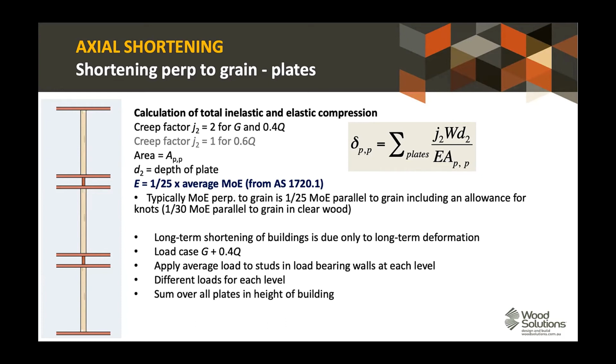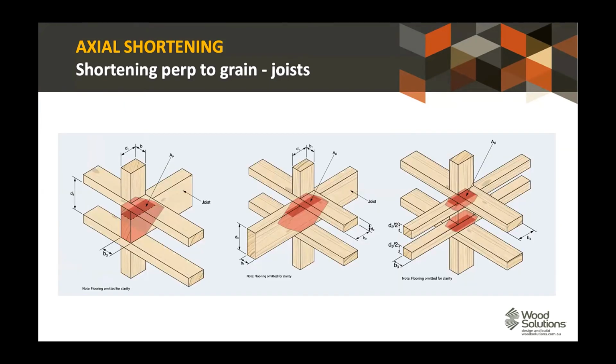That 25th includes some allowance for saying actually there are some knots there which are actually quite stiff. If you were to do a clear sample specimen just looking at the wood fibre, it'd be something like a 30th. So hopefully with this explanation, when you go through these steps, it will give you the background to help understand what's going on here. So we've got the plates. We also then have any floor structure if we've got platform framing, and that might vary.